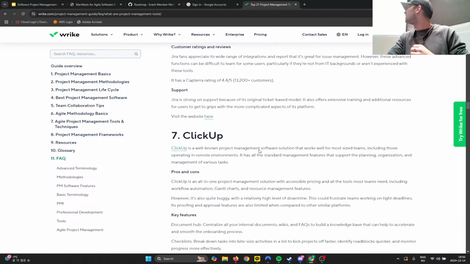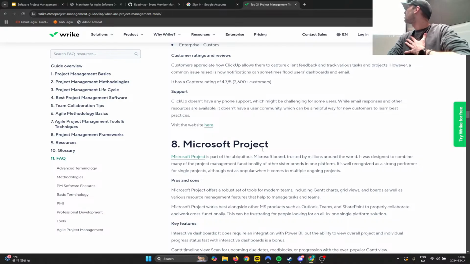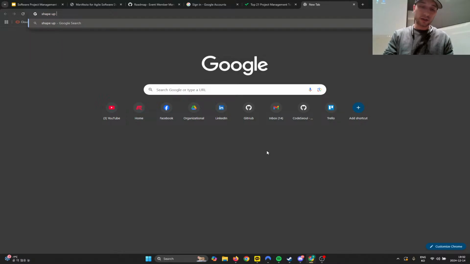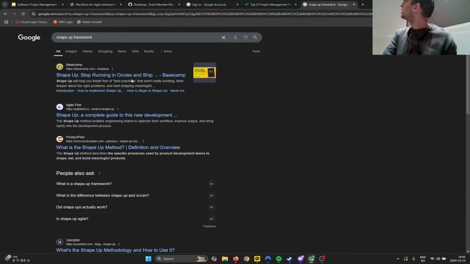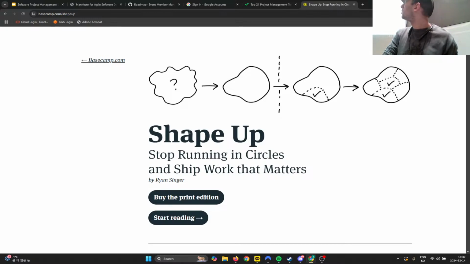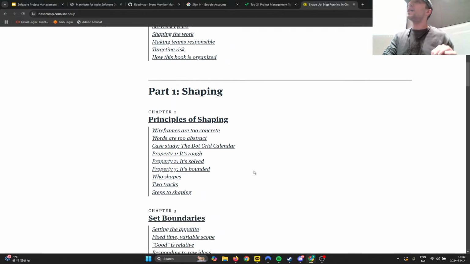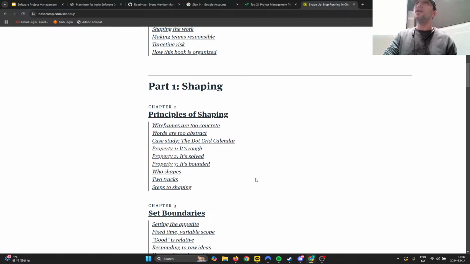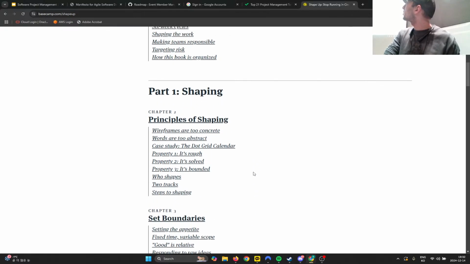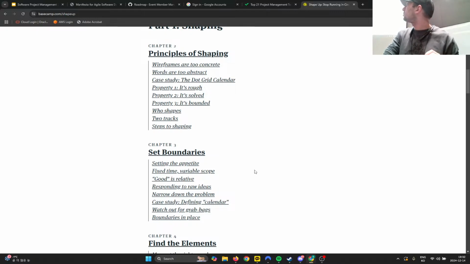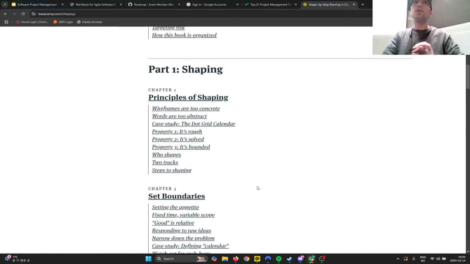We all know Jira, ClickUp. We talked about ClickUp. Microsoft Project. Basecamp. Basecamp is the company that has come up with the ShapeUp framework. That's not the company from the Rails creator? I don't know. I think so. But the ShapeUp framework seems to try to take Scrum and get rid of the nonsense. I've only read through the first 2 chapters. I got to the middle of the 3rd chapter. And so far it looks very good. I'm hoping I can do a presentation on it later, but I wasn't ready to do it for this.